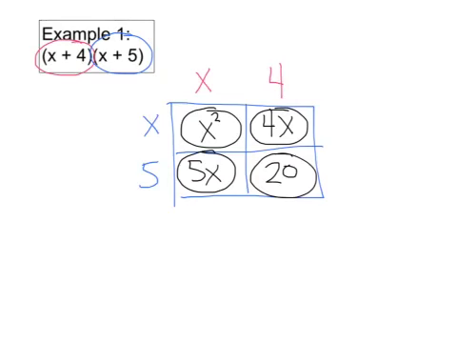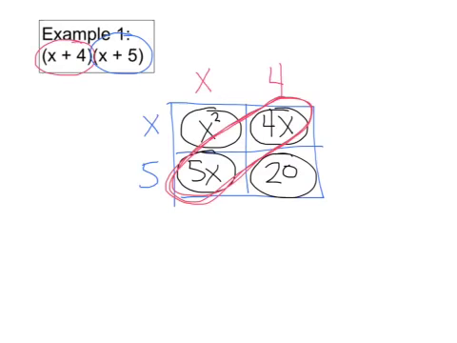Alright, and then my fifth step is to combine any like terms. So I can see that my like terms are right here. And to give you a hint, they're almost always in this diagonal pattern right here. So there's only one x squared term, and there's only one number, 20, but there's 2 boxes that have x's, a 5x and a 4x. So I need to combine those. 5x plus 4x would be 9x.